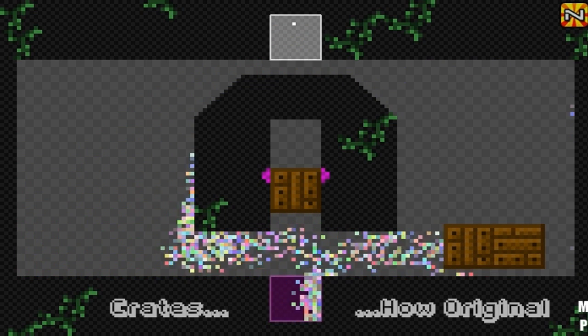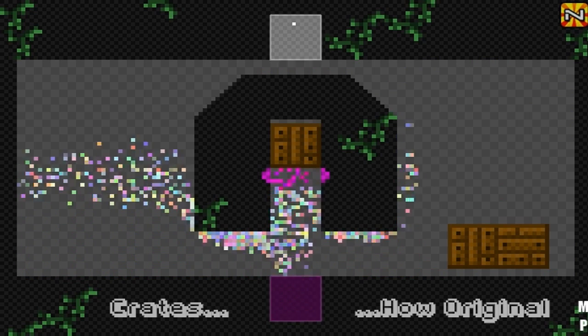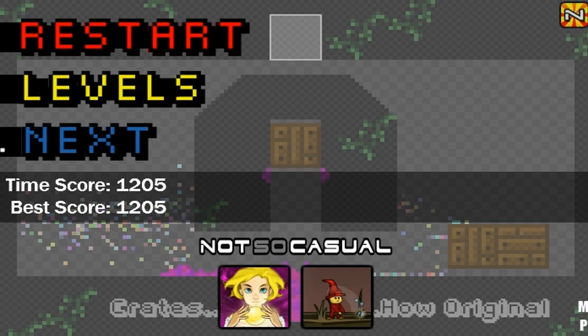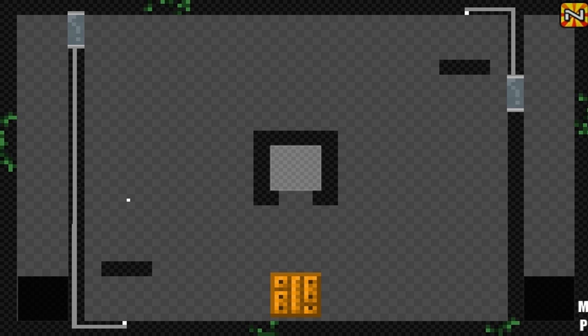Alright, so in this case, actually, very, very simple to deal with. These crates are just simply moved around like that, and then we'll just drop down in here, and yeah, solved. Alright, that is not even a thing, really. I was expecting that to be much more complex. So what do we have to deal with here? There's a couple of buttons, it looks like, and we've got a section on both sides that we need to get some sand or particles or confetti or whatever we're calling them into.